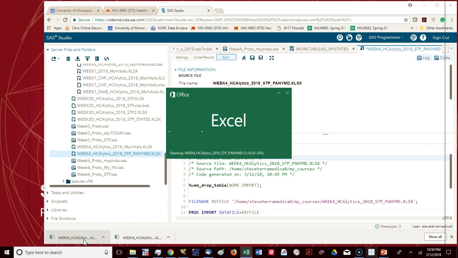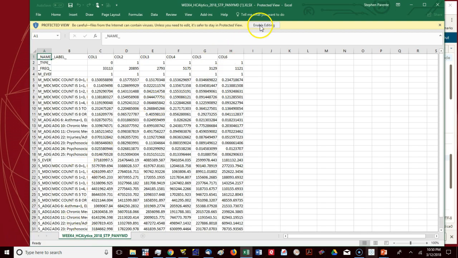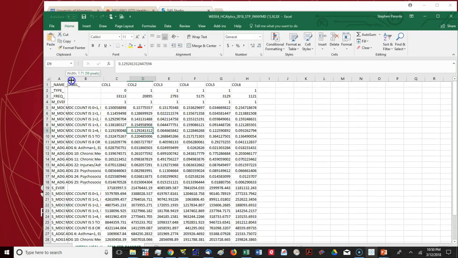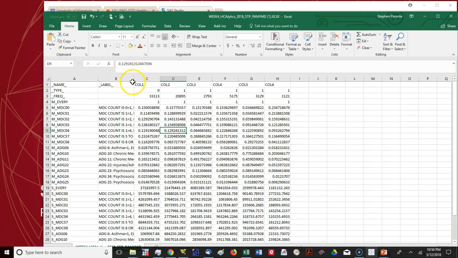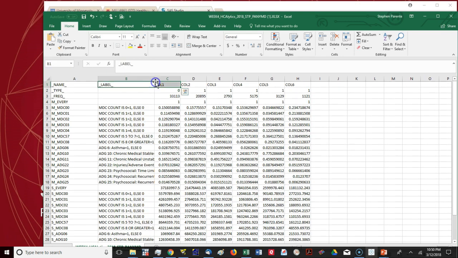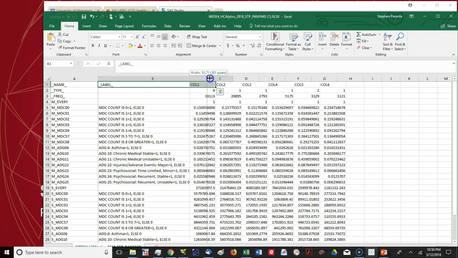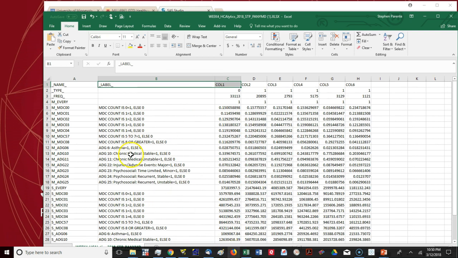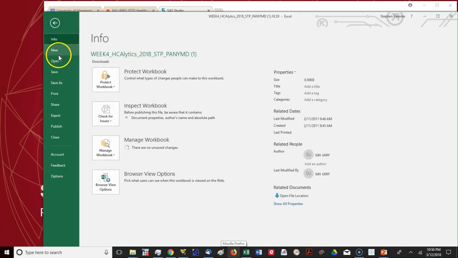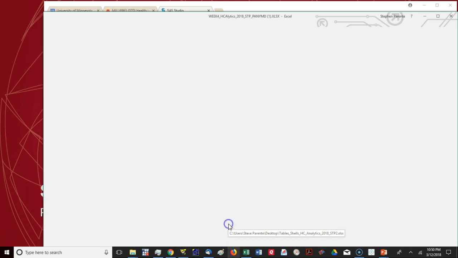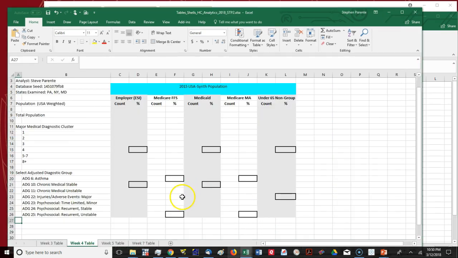Almost there. Alright. So a little messy. We're going to enable editing because we're going to play with this a little bit. But if you notice, if we open up the fields here, this is kind of what we wanted. The labels are pretty explanatory for what's there. Let's go back to our goal. Remember, our goal for this was to fill a spreadsheet. So let's bring that spreadsheet up. So here's the week 4 one.